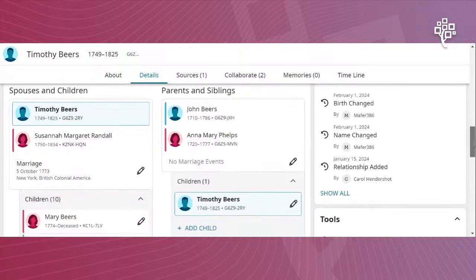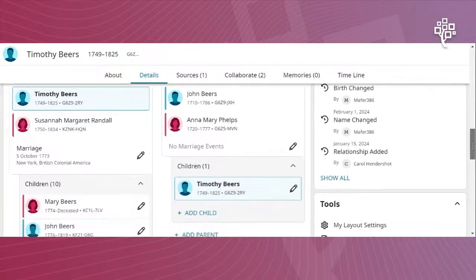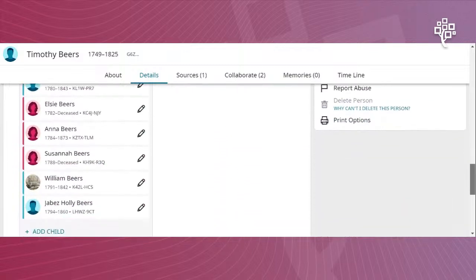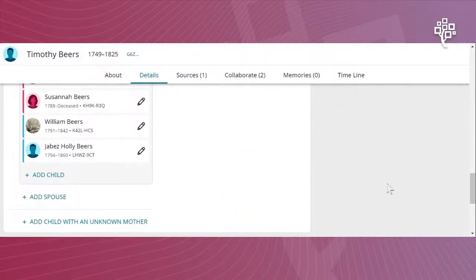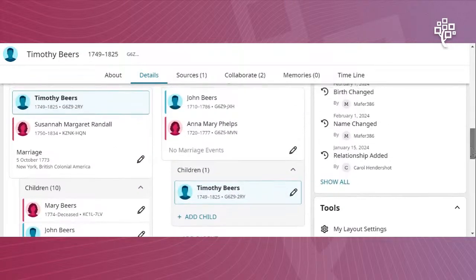So let's just say you want to add a new marriage to this person. You could just go here, and you can add a new spouse just by clicking here. And you can also add a child with an unknown spouse if you don't know the name. So let's just go here.